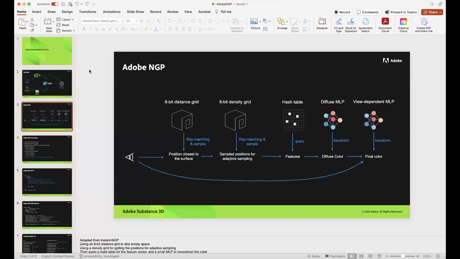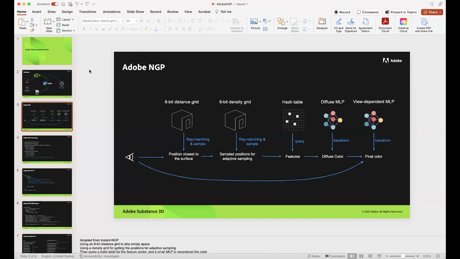So here is something that could be a bit different than the other implementations, where we are not just using a diffuse MLP, but we are using an additional 8-bit density grid to assist adaptive sampling, which has accelerated the rendering process a lot.